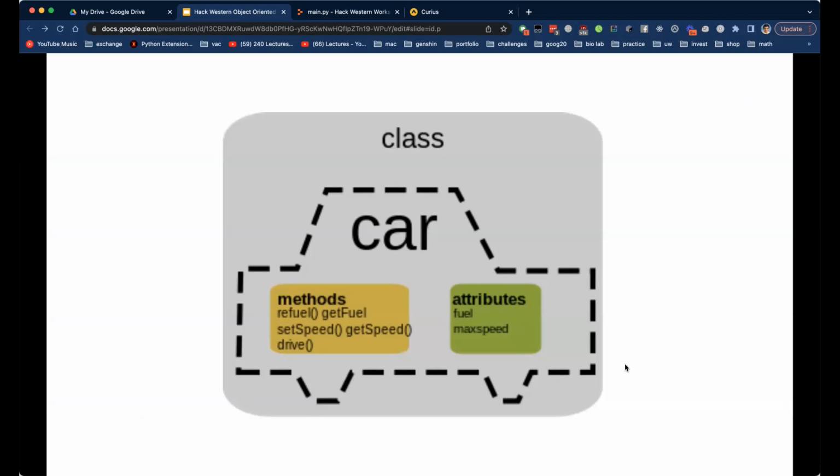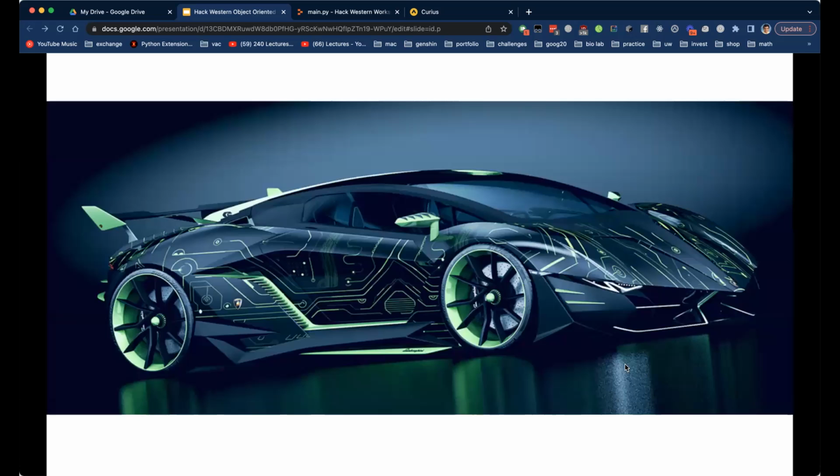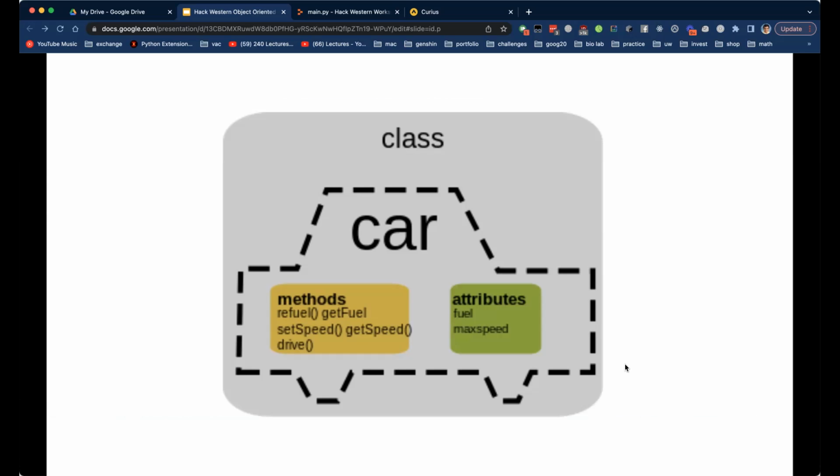For now, you can ignore this word class. We'll get back to what class means. But you can think about this car, and the car that we just looked at, as having all of these things on the slide. It has some fuel level. It has some kind of max speed. Considering that this car is a Lambo, it probably has a really high max speed. These are more like static attributes, right? They might change over time, but they have some sort of value. So you can think of them as internal to the car's state.